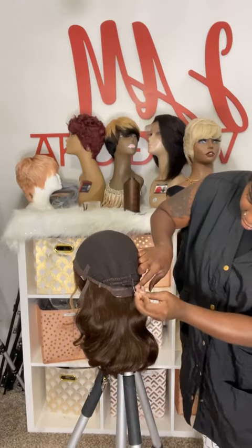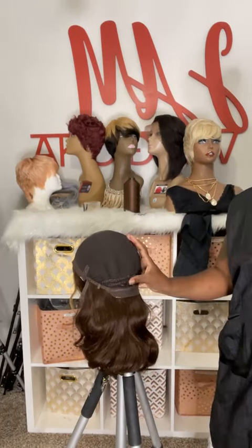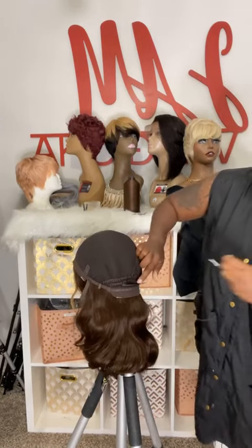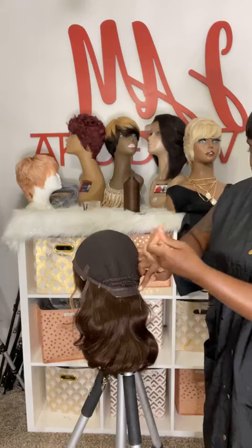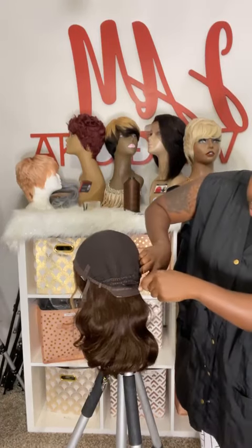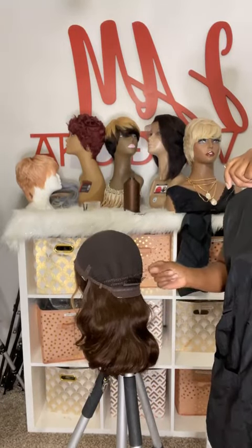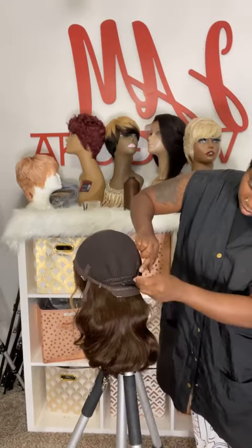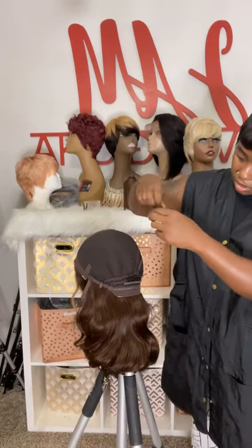Take your time. You have to take your time because you want to be able to see how many tracks you're actually grabbing. You don't want to just be pulling with the hopes that you're getting two or the hopes that you're getting three. You want to actually know. When I'm going in here and sewing, I know that I'm sewing three tracks or three rows, whatever you want to call it. Just take your time.